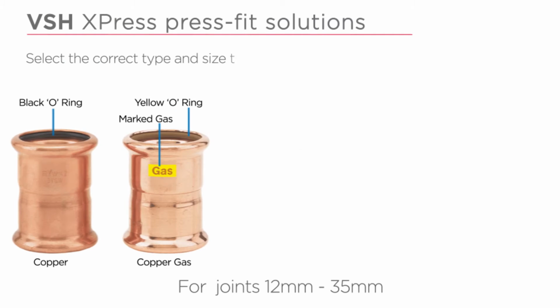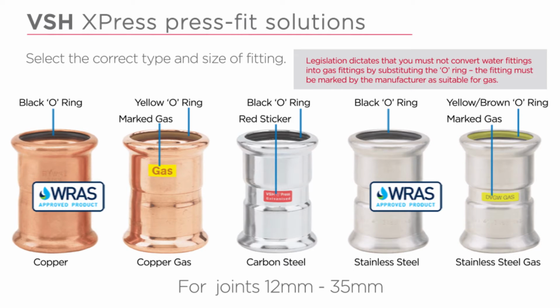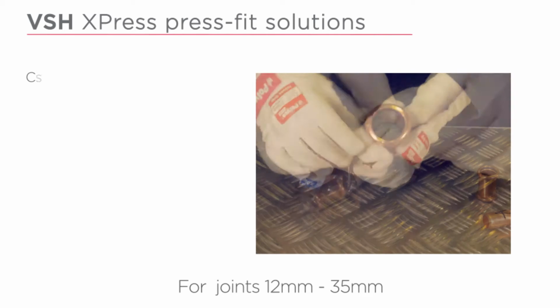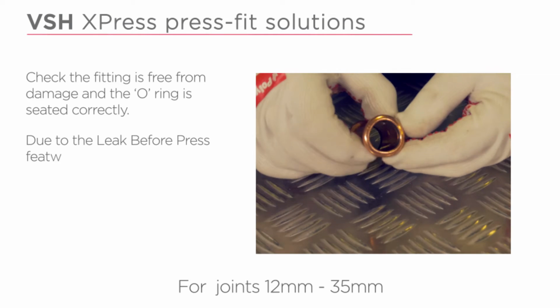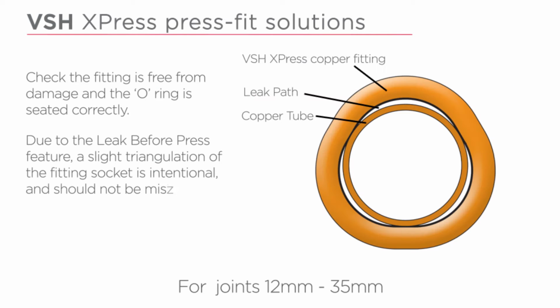Select the correct type and size of fitting. The fitting should be kept in its bag until point of use to protect the O-ring. Check the fitting is free from damage and the O-ring is seated correctly. Due to the leak before press feature, a slight triangulation of the fitting socket is intentional and should not be mistaken for damage.